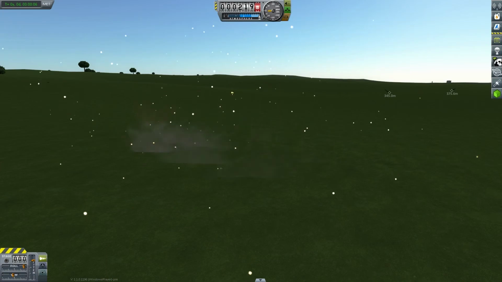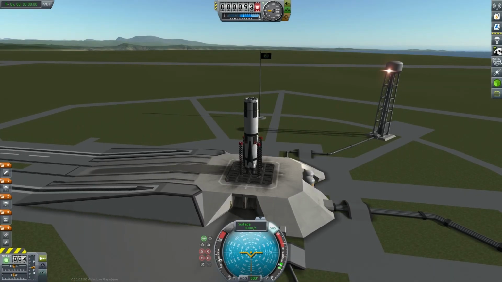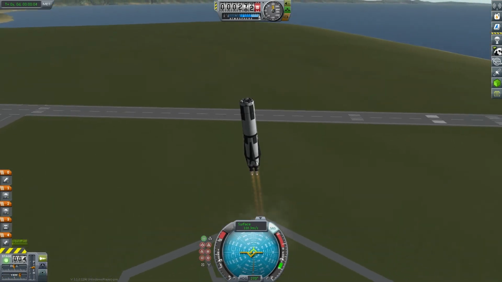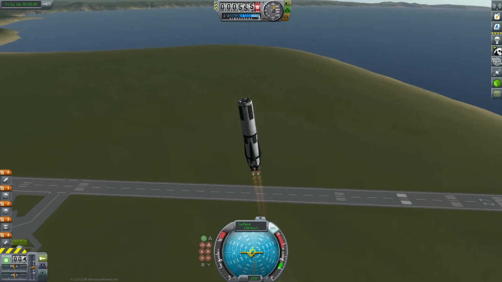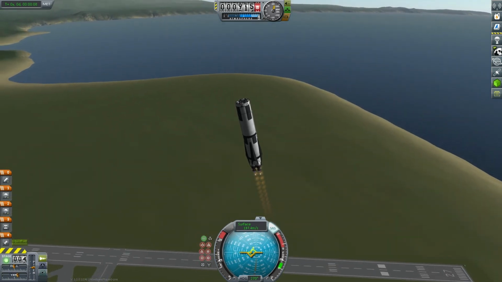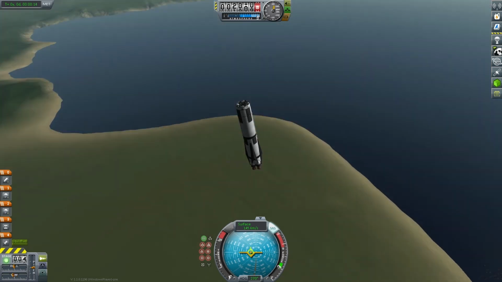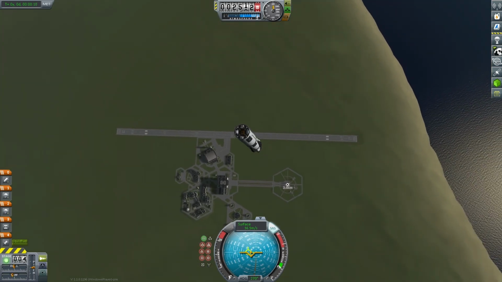But what happens if I use those landing gear on very flat ground? So let's try it like this, taking off with almost empty fuel tanks. I just want to get it up here a little bit and have enough altitude here where I can try a landing on this flat ground right around the KSC.